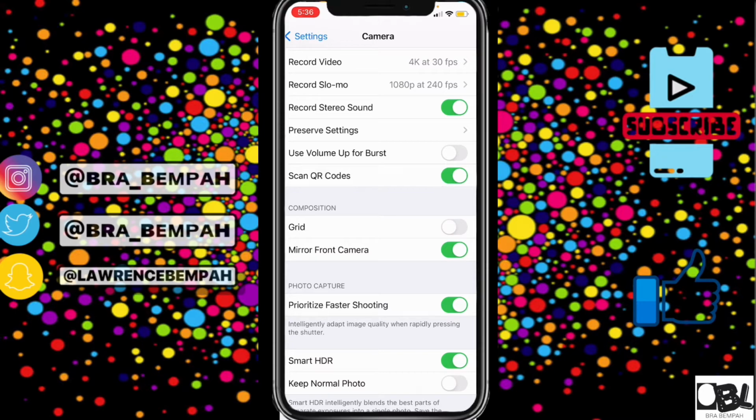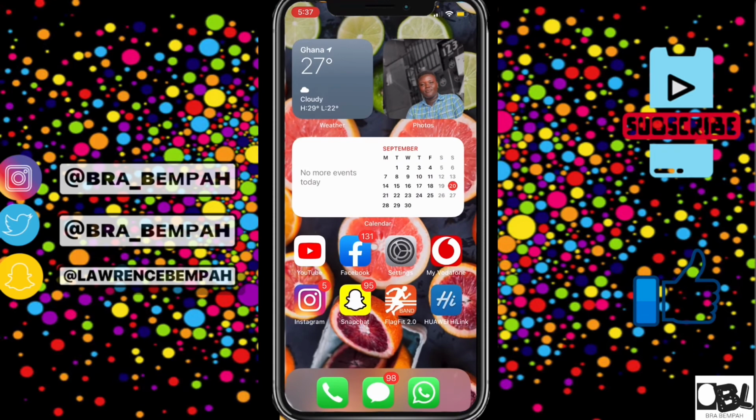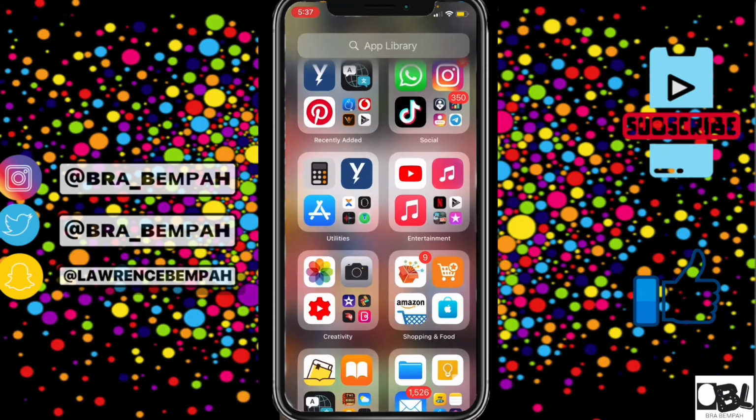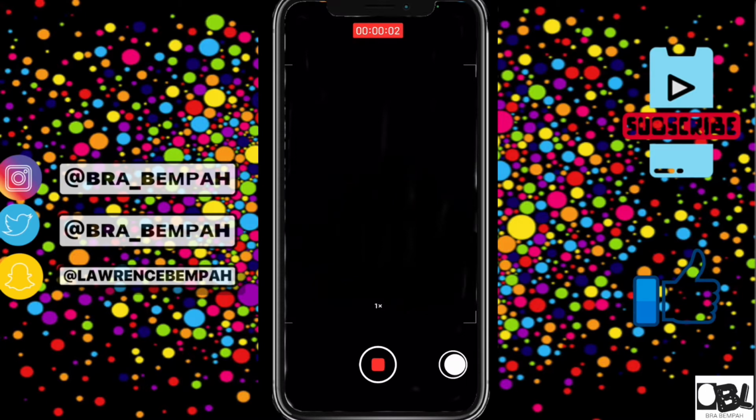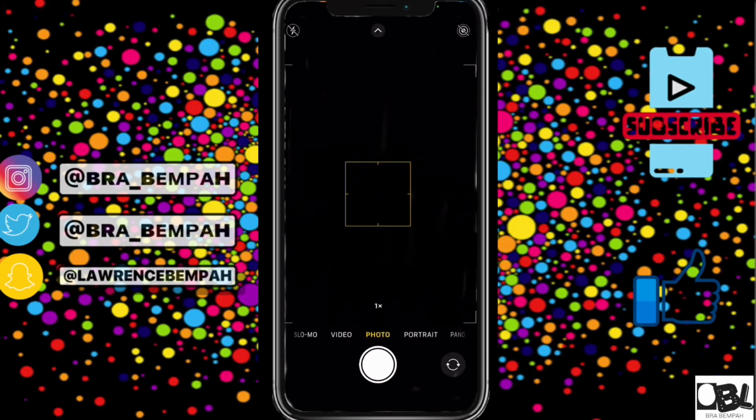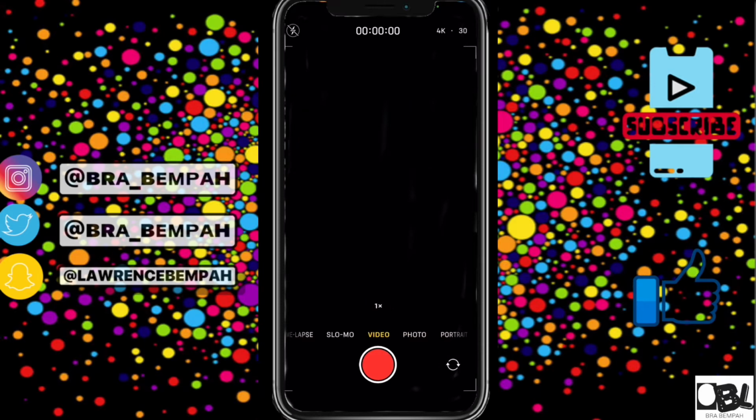Also, you can do QuickTake. QuickTake has now arrived in iPhone XR and iPhone XS. QuickTake helps you to take quick videos without recording a very long video, which is a very nice feature. And you can slide the shutter button to the other direction too. This feature is very nice in iOS 14.